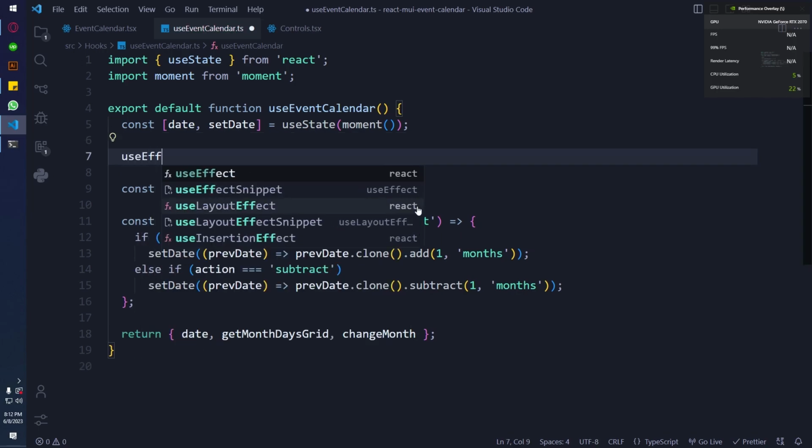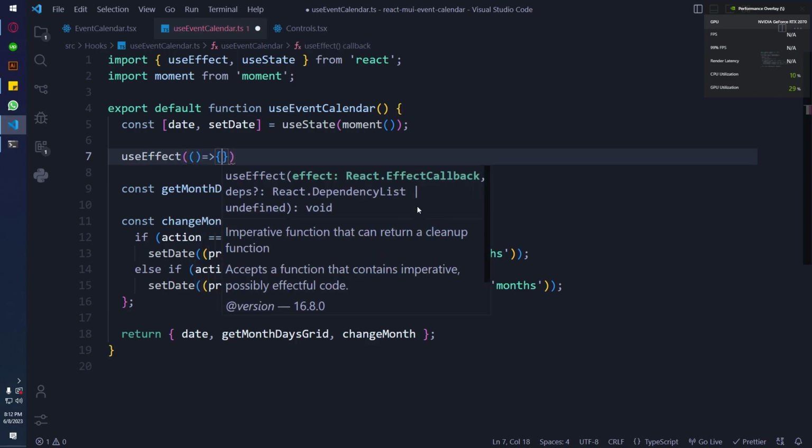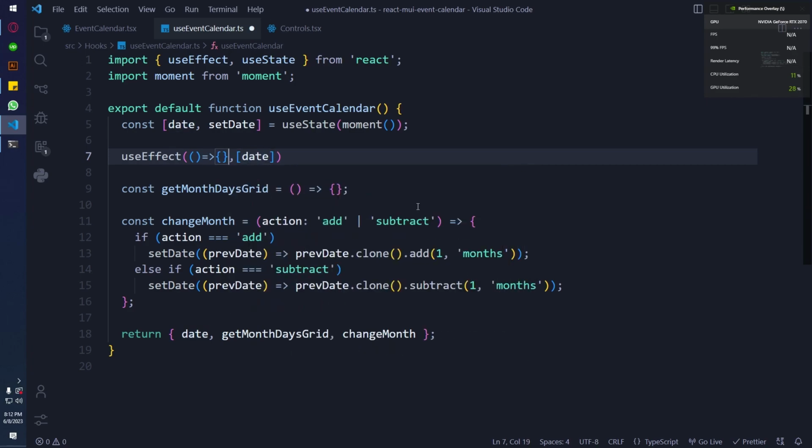Now I am going to create a useEffect which will run every time the date changes. So this will regenerate the days grid every time the user changes the month.